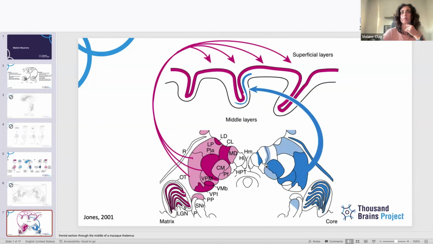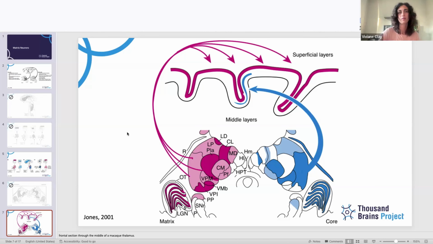So here's a plot of the core cell distribution in the different nuclei of the macaque thalamus, and there are some here. I'm not sure, I can pull out the paper to see what they refer to. It's okay. In our theory, all the nuclei should have relay cells. So I don't know what's going on if they don't, or if they just didn't identify them.